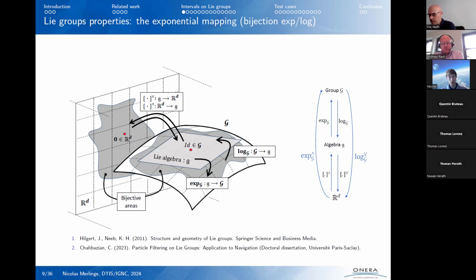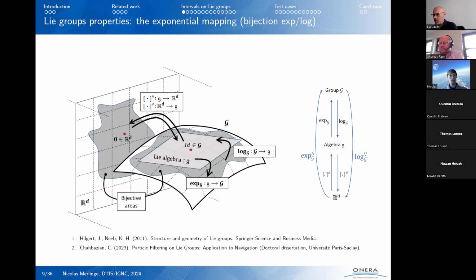But you're right, I think it is possible, since we use the concept of bijection, and this is the most important concept here. I think it can be extended to other manifolds. Yes, and for example, the sphere, I think it's possible. Yes. And I have another question also.